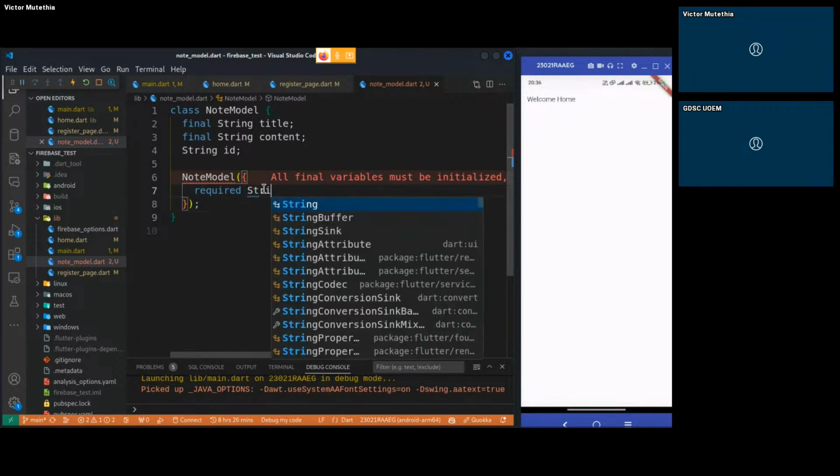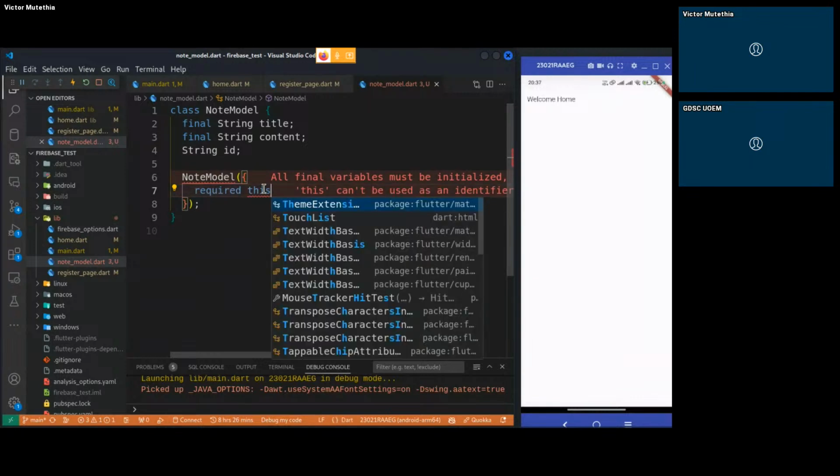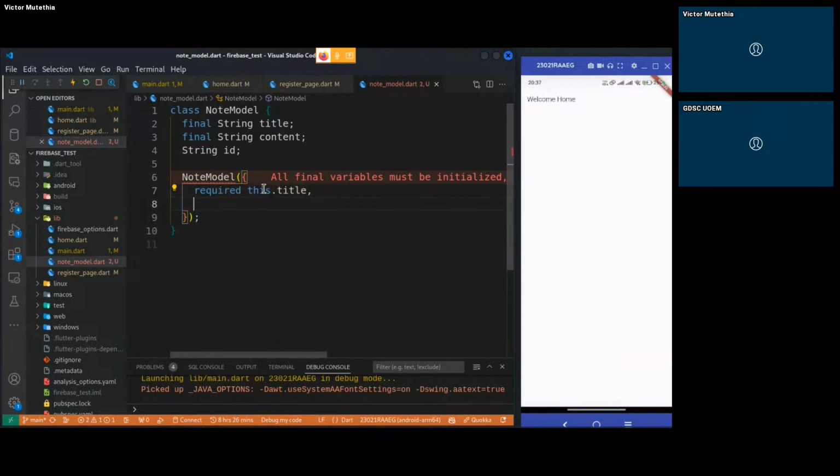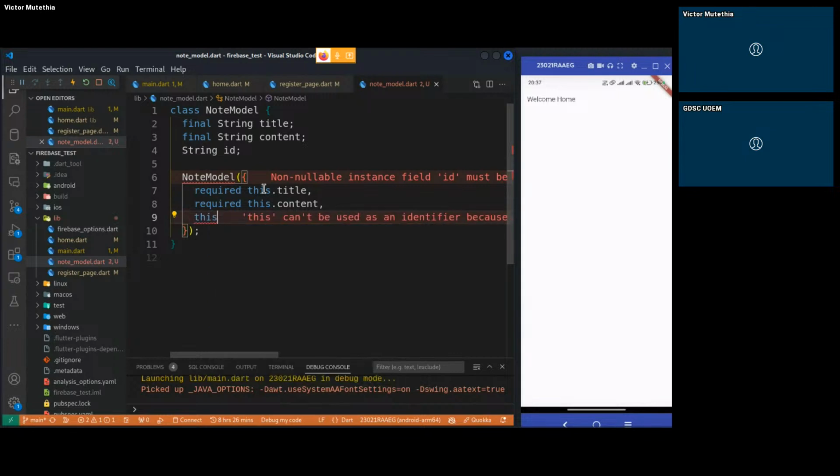So we'll have required this.title, comma, required this.content, but the ID is not required because we don't have it firsthand. So we'll just assign it to some empty string, like that.